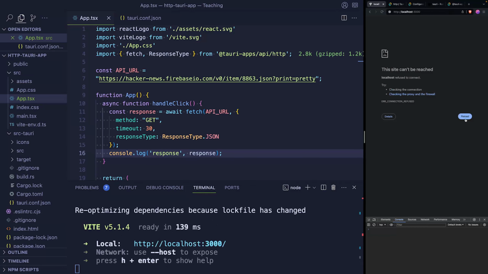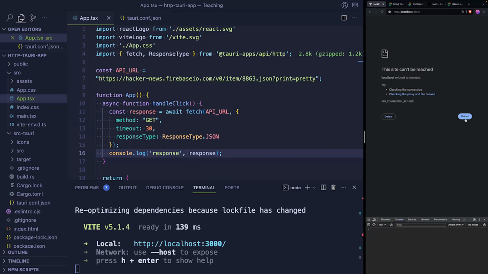So let's close this window and just copy this URL from here. And you can either add it to this list or replace localhost, and just make sure you add a slash and an asterisk to it to tell Tauri that you are allowed to call any path under this URL.